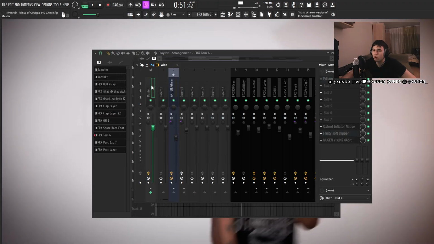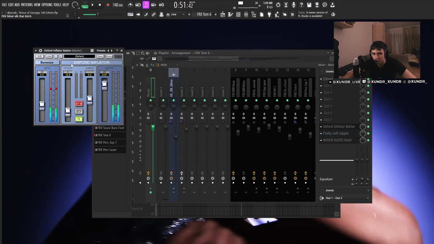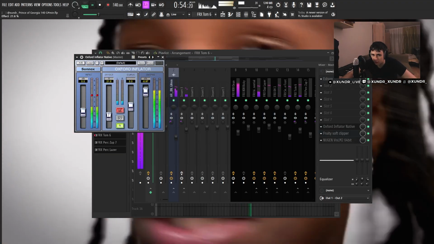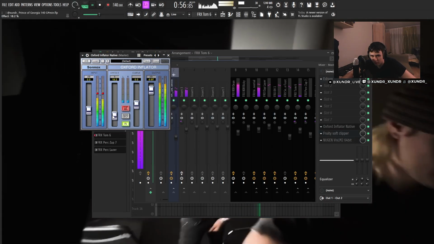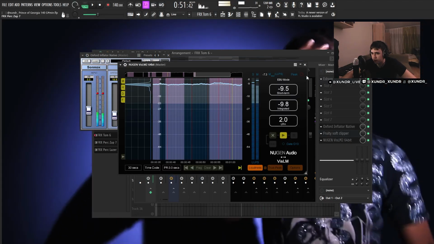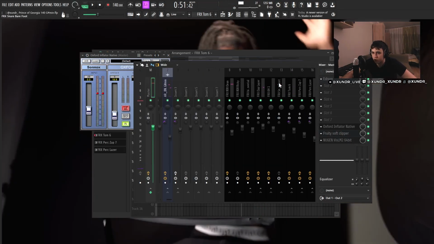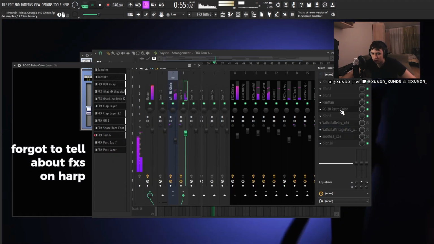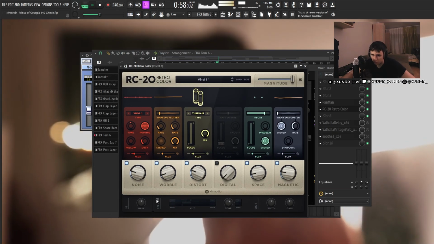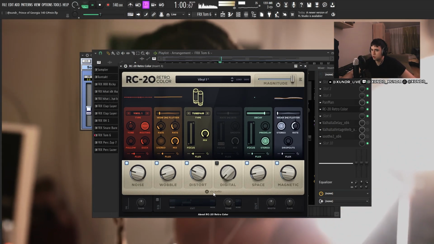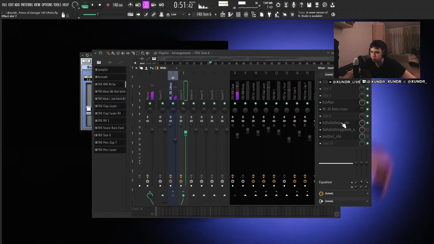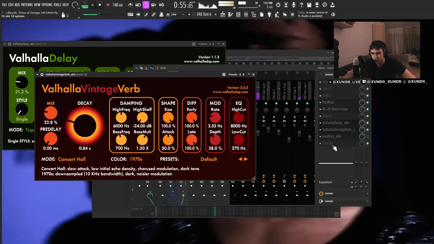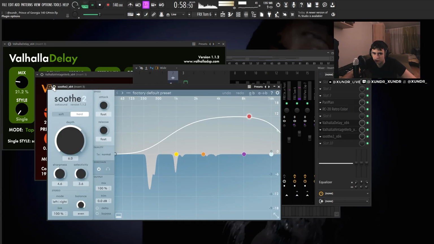On the master, I just put a soft clipper. This is the plugin that glues everything together and makes it a little louder. Don't do it too much, you feel me? And this is just the plugin that checks the volume, just this for my YouTube type beat stuff, to check the mix. This one, then retro color, a lot of noise. Turned off the EQ. Then delay, reverb, also Soothe with the bass.